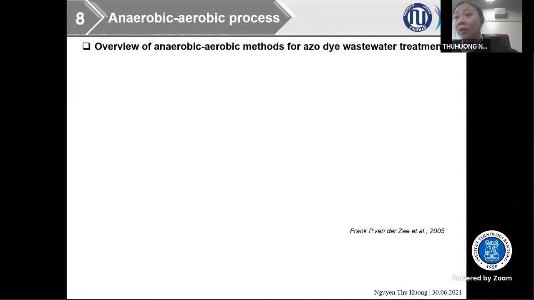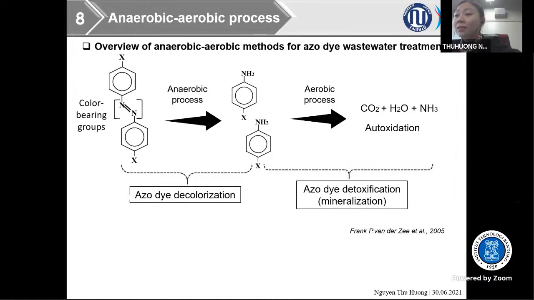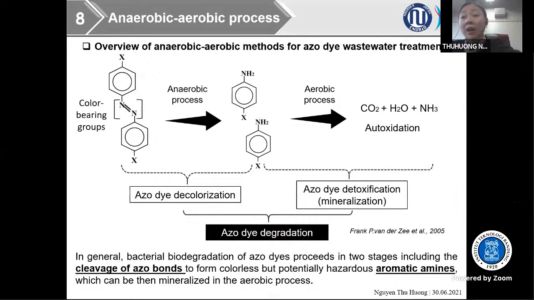So let's get to know more about the anaerobic-aerobic methods. Sequential combination for textile dyeing wastewater treatment has been reported since the 1990s. And so far, this is still the most logical route for the biological treatment of textile dyeing wastewater. This process begins with the azo bond cleavage with the help of anaerobes, producing different aromatic amines. These compounds contain benzene rings, which can be toxic to nature and humans. So, aerobic treatment follows in the role of total mineralization of the compounds, known as detoxification. That is the main concept of anaerobic-aerobic treatment of azo dye wastewater.